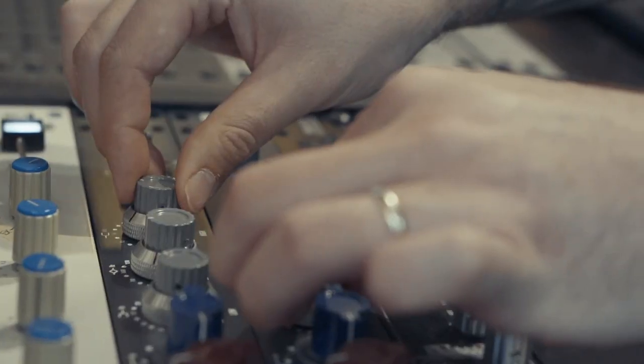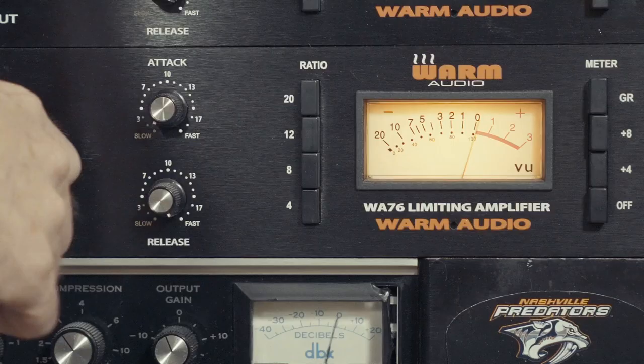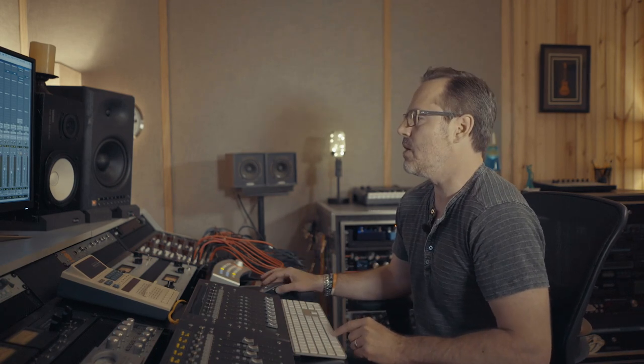I should let you know that, of course, the kick is a sample, but that snare drum is an SM57 on the top and bottom going into the WA73 preamp. Just a little EQ, and for compression, I had the WA76, slowest attack setting, fastest release setting, just moving the meter to about 1 dB on the VU. If you're getting a VU meter to move 1 dB, you're getting more compression than that, actually. But that's what we had going on. That's the raw sound you were hearing. Very, very little EQ.